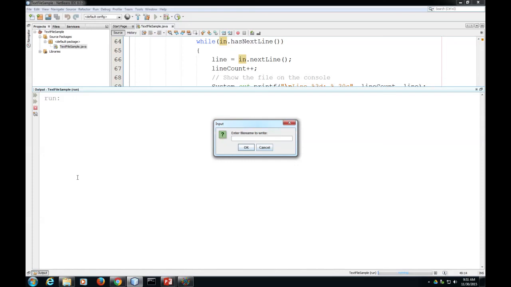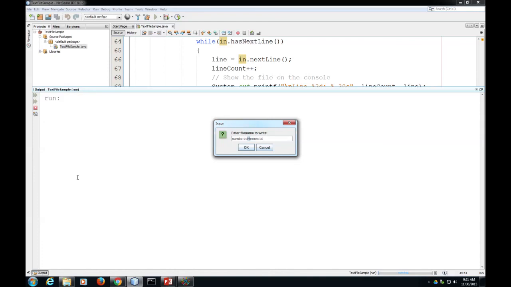Now since this doesn't exist, you don't use the chooser, you just say here's the name of the file. So let's call this numbered heroes, and I'll put the .txt on there just because it'll be easy if I want to open it with Notepad or something else. It is a text file.